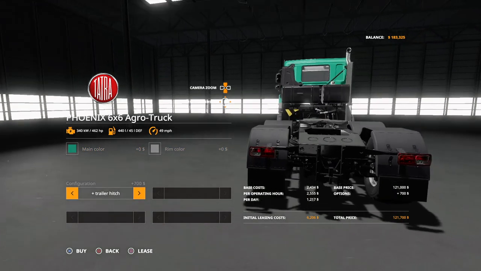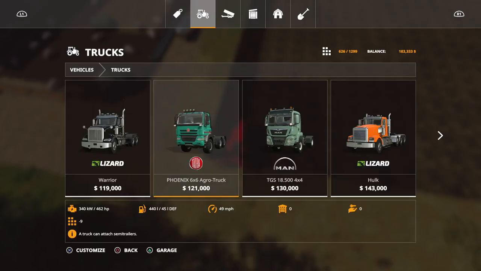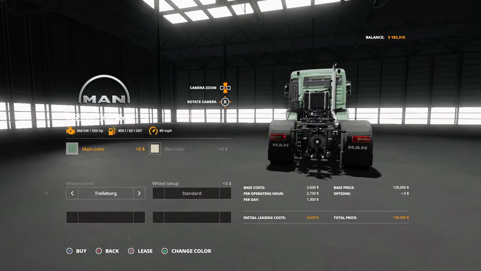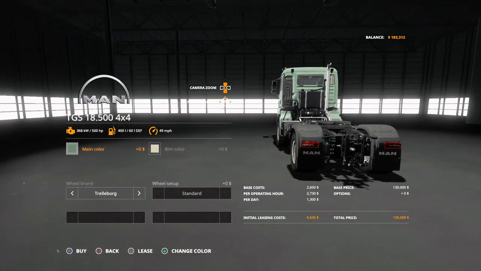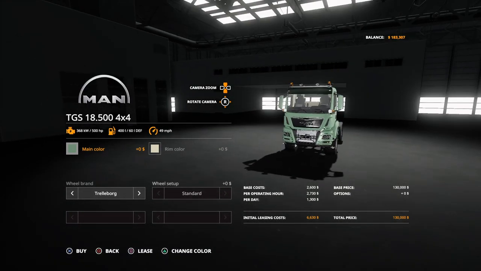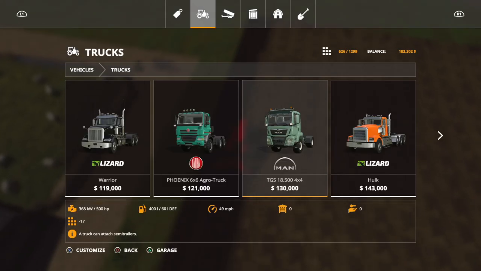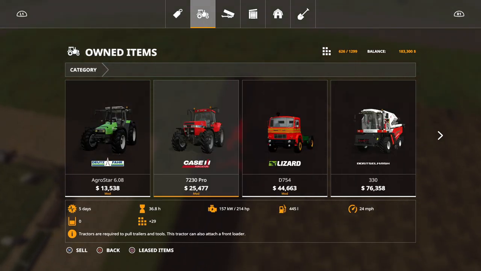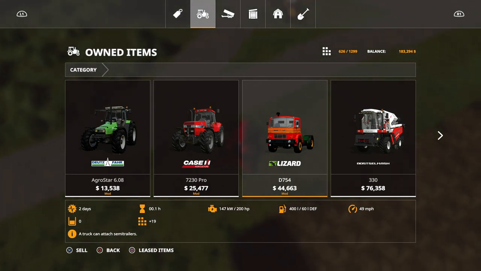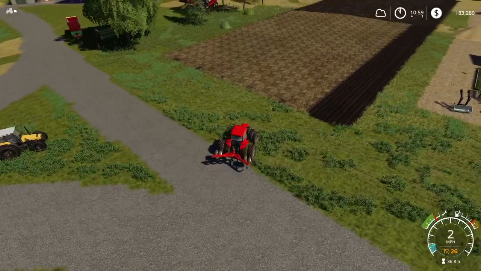Does it actually add both trailer hitches or just a pin? It looks like all I get is a pin. Oops, too far. This one. Yeah, this one comes with a pin, a ball, and a PTO. This is a farm truck right here. Man, 4x4. For 130, that would leave me 50,000. Plus 44 is 90,000. And this was 82. Alrighty.